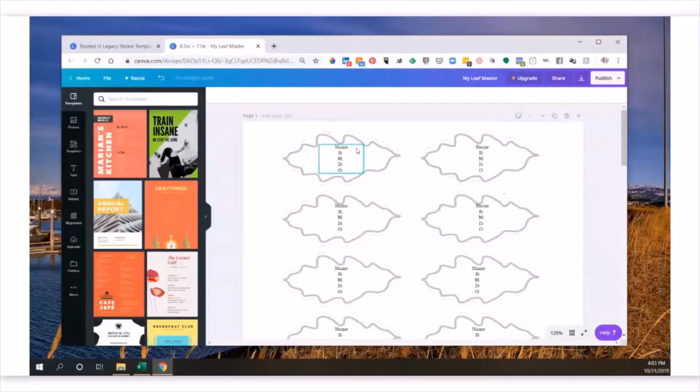As you can see, this has already been pre-populated for the name of your descendant, their date of birth, their date of marriage, their date of passing, and any other remark or something that you'd like to include in this leaf for the tree of life. So you can come in here, just go ahead and tap the name twice with your cursor, and you can put in their name. Put your cursor and tap it to the right of the B, and that's where you'll put in their birth date. If they were married, you can put that date here. And then when they died, you can put that date there. And then any other comment you'd like to make for them.